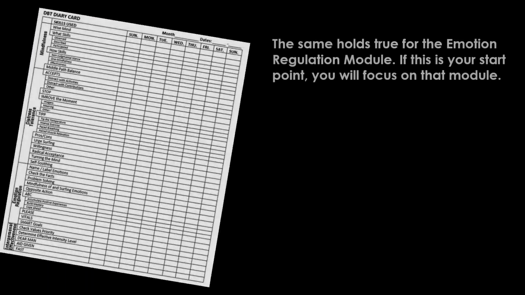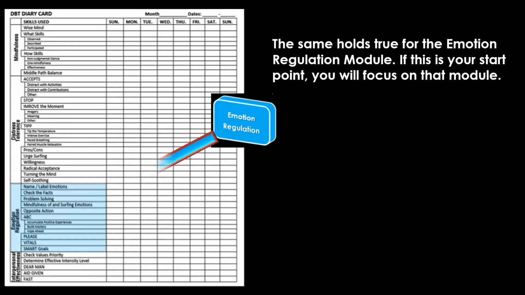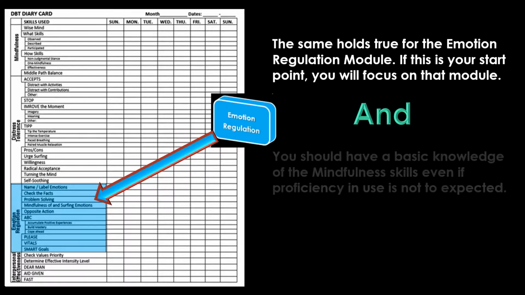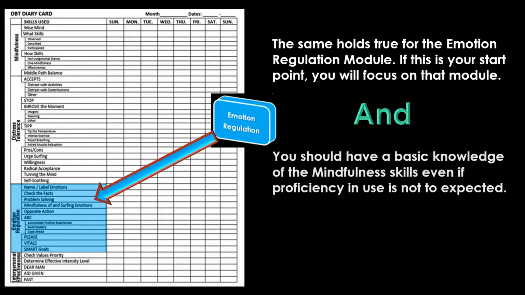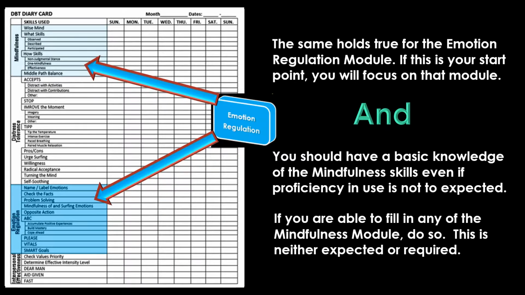The same holds true for the emotion regulation module. If this is your start point, you will focus on that module, and you should have a basic knowledge of the mindfulness skills even if proficiency in use is not to be expected. If you are able to fill in any of the mindfulness module, do so. This is neither expected nor required.